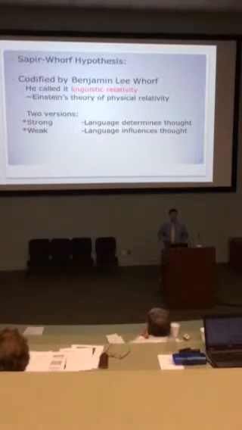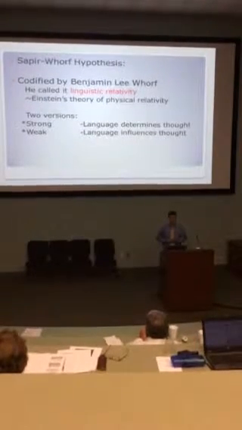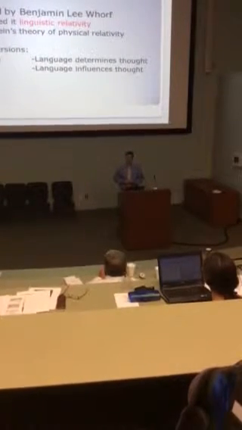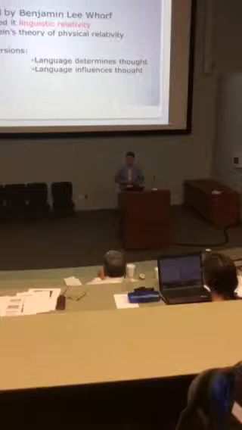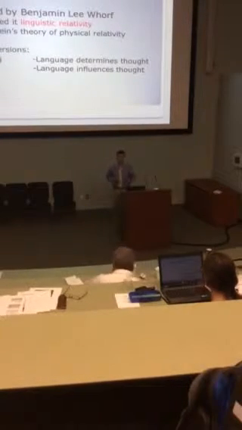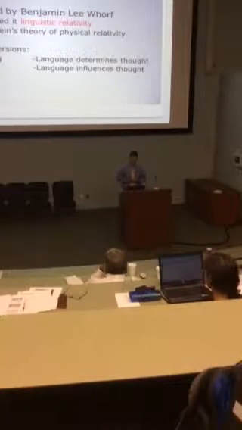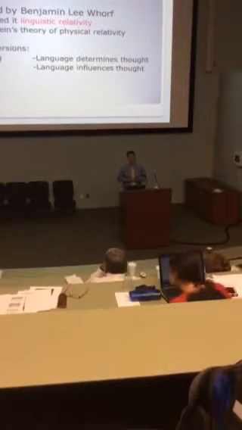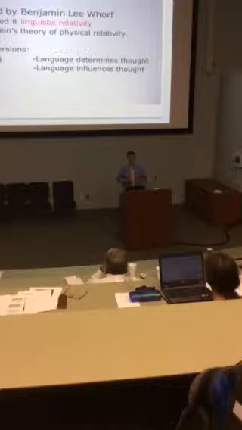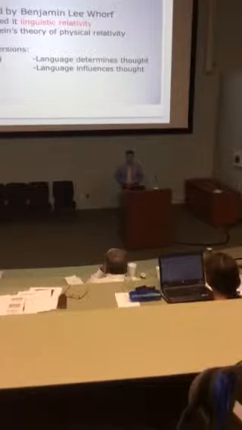A scholar by the name of Edward Sapir came up in the 19th century and sort of discussed this term, linguistic relativity. His student and protege, Benjamin Whorf, then codified the theory of linguistic relativity. And he basically came up with that terminology because he said it reminded him of Einstein's theory of relativity, of physical relativity. There were two versions of this theory. The strong version is that language determines thought. So whatever language you're brought up speaking will actually determine the way you think about things. And the weaker version is that language does not determine thought, but it does have an influence on thought.